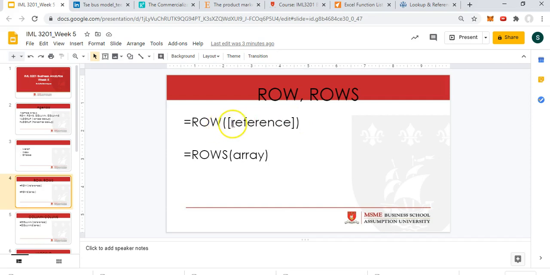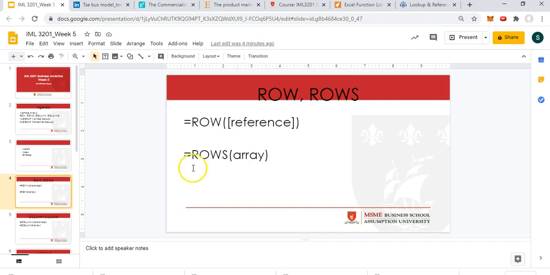If you put row without S and any cell, it's gonna return the value of the row position of that cell in the array. Okay, what row that the cell is in. I will show you, and you will understand more about this.